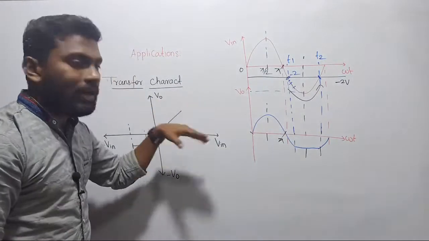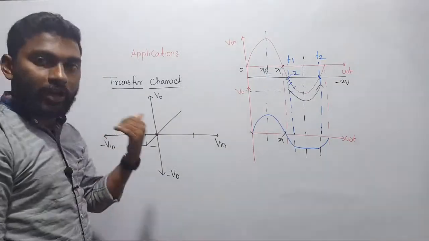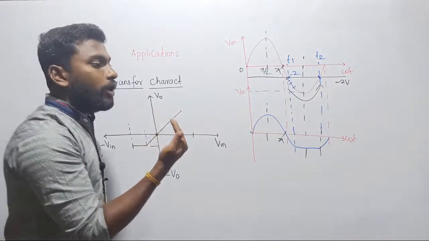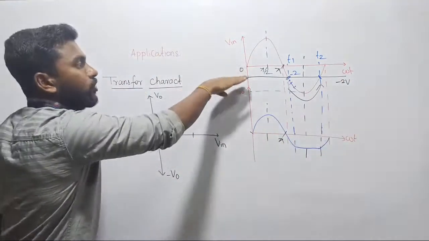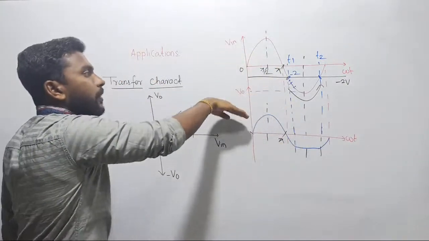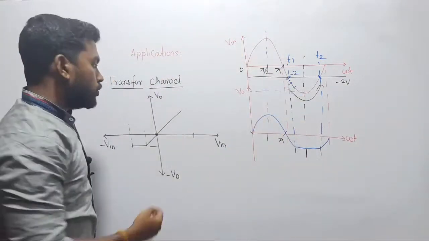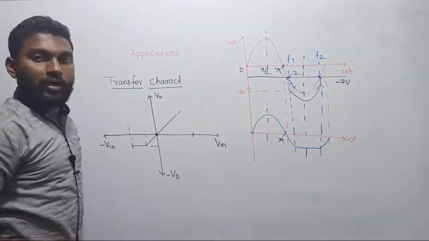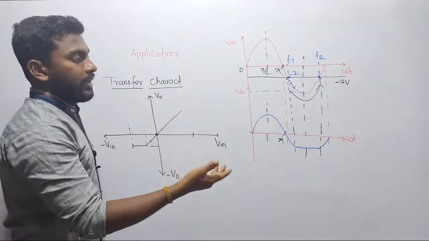In the positive quadrant you complete 180, in the negative quadrant you complete 180. That is how the waveform goes. See that, pumping down, it is pumping up, pumping down. So pumping up, pumping down, pumping up, pumping down. Clear? That is how we are developing the transfer characteristics of the waveform.